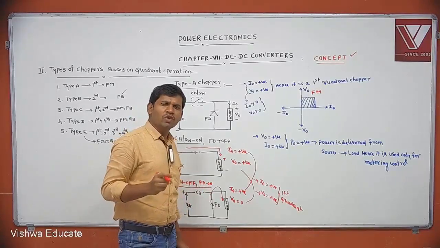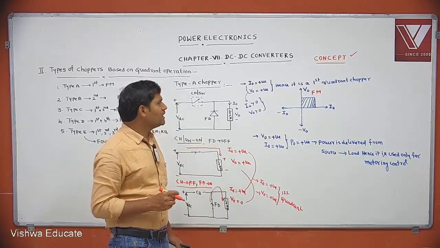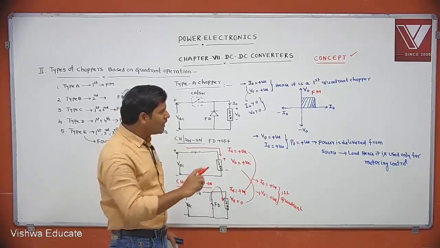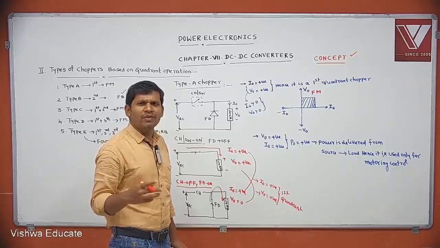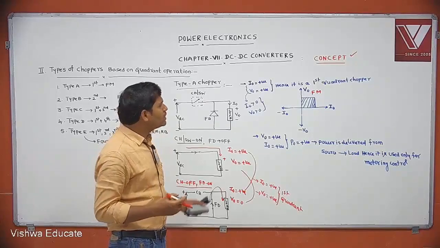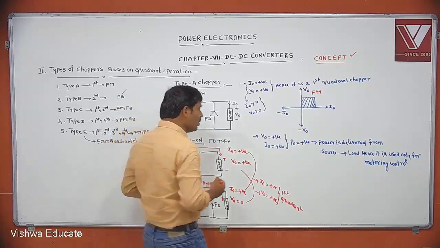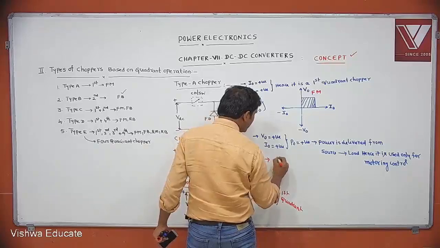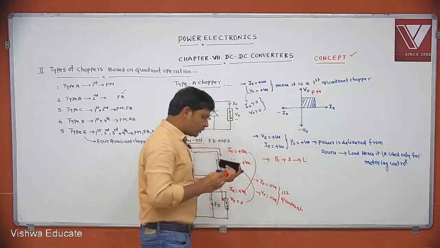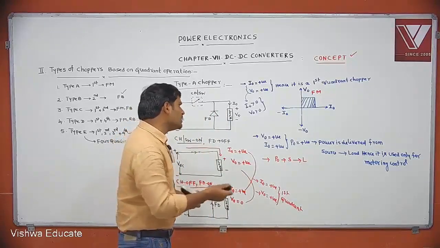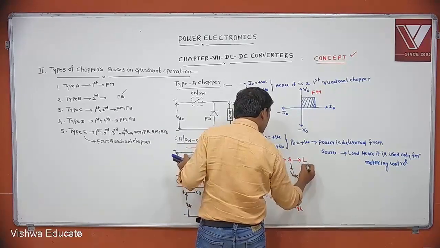But a motor can also operate in braking mode. But type A chopper is not preferable for braking mode. This is used only for motoring control because power is delivered from source to load. Positive power means conventional power direction. Conventional power direction is always from source to load. That's why delivering the power from source to load means it is motoring, not braking. Next, one more point. Power is delivered from source to load means what source voltage are we generally taking here? Source voltage is VDC. Load voltage is V0.